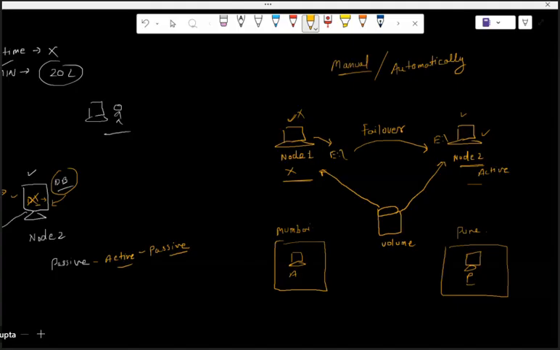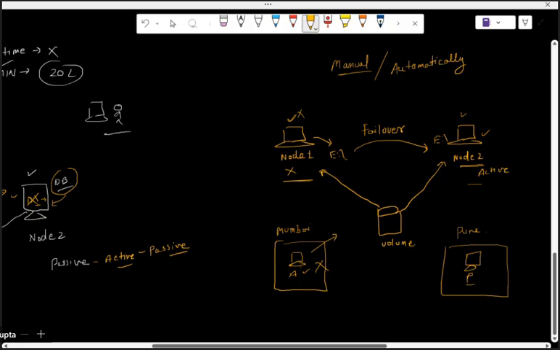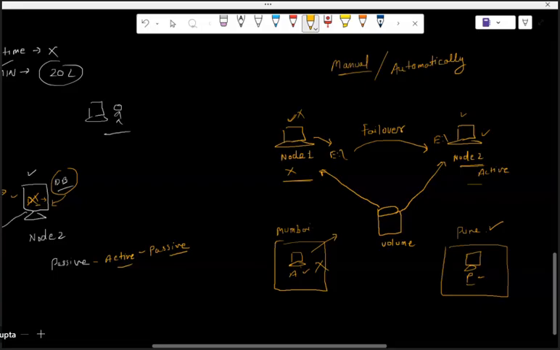If all over India people are accessing facebook.com from this machine, and this site or server is down, don't worry, the Pune location is there, that will become active and you won't be impacted. You will still be able to access the application, not from Mumbai but from the Pune location.